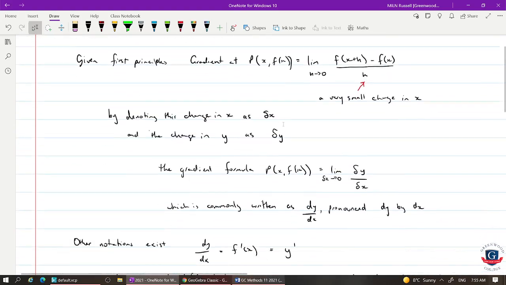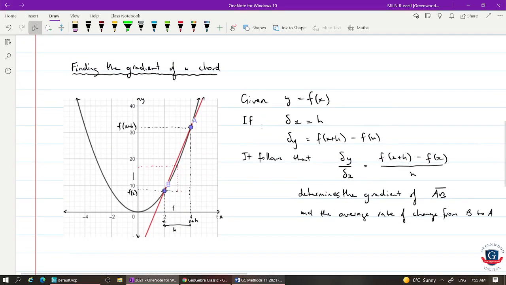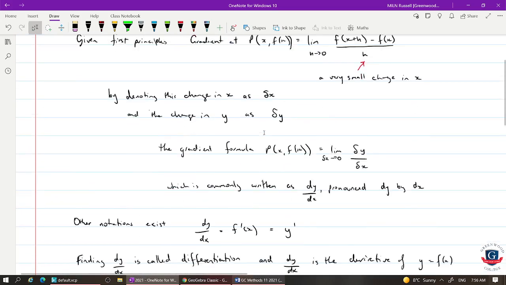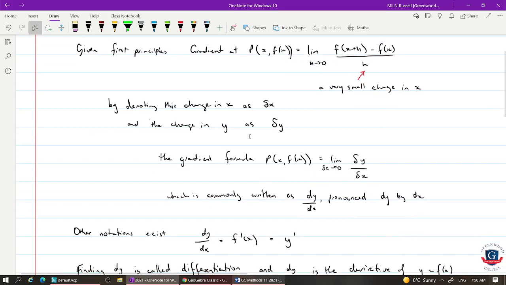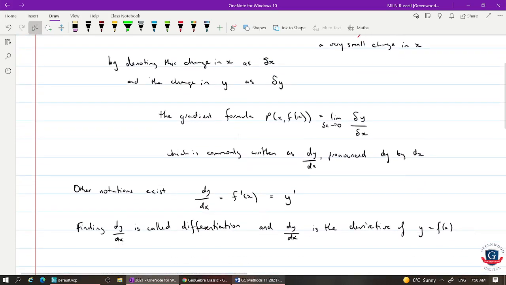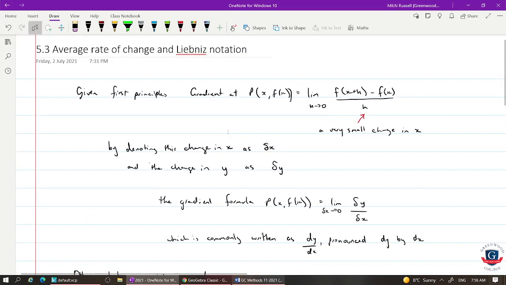So there you go. A little bit about notation and a little bit about average rate of change. So if we put the concepts we've done together so far, we've learnt about the limiting chord method, how to find the tangent at a point, the gradient of a chord, and now a little bit about Leibniz notation. And the next steps are now to look at differentiation properly and go from this unwieldy first principles to something that's a little bit easier to work with. Thank you, everyone. I hope that was helpful.